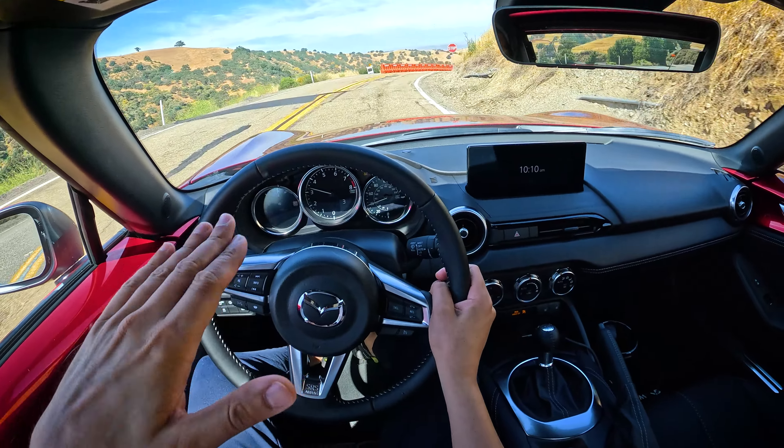It is the most dedicated weekend car in the sense that it's the most compromised — not trying to give you the practicality of the BRZ for single-car duty. It's very much a second or third vehicle for most people; for me, it's going to be my third. Drawbacks: the engine is not as inspiring as the S2000. It's a lot better in the ND3 versus ND1, but not as special, emotional, or visceral. It revs to 7,500 RPM with more torque than the S2000, but just isn't as inspiring. The stock body roll setup — most people would prefer it more planted from the factory, though it's easily fixed in the aftermarket.